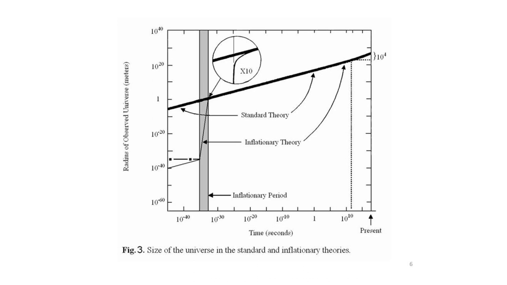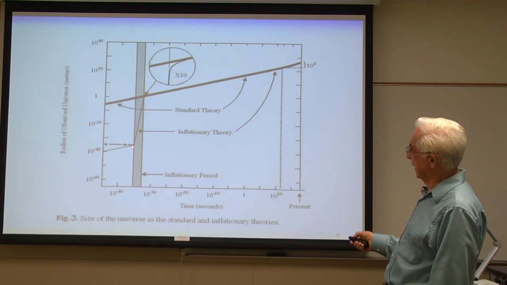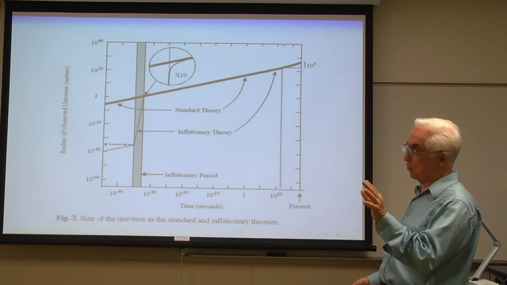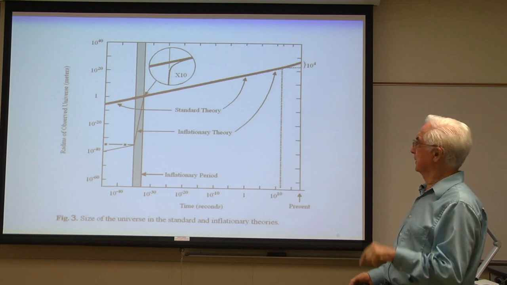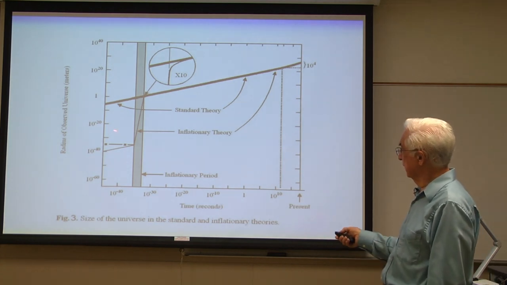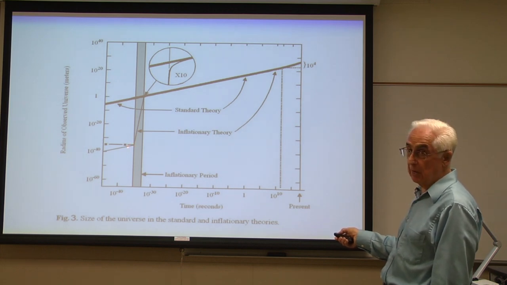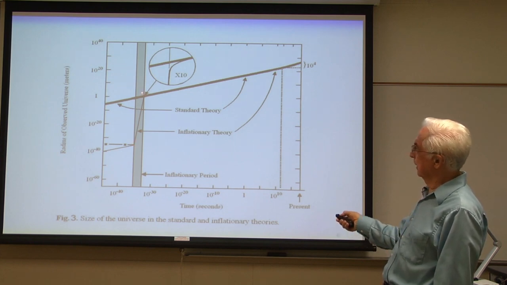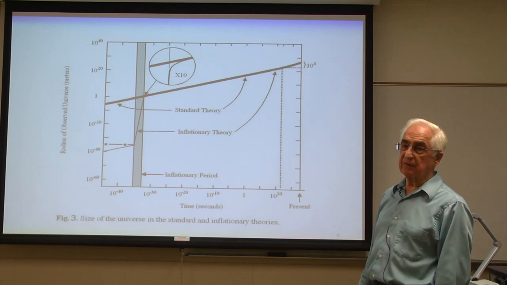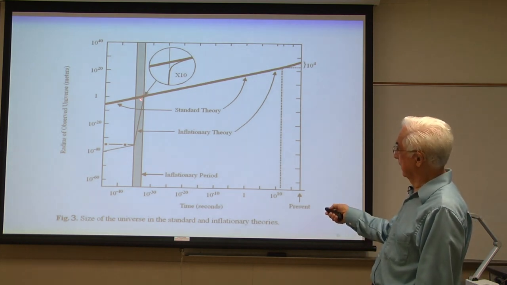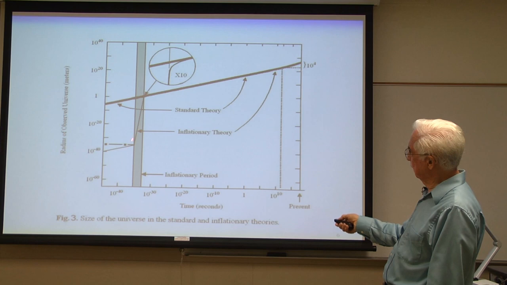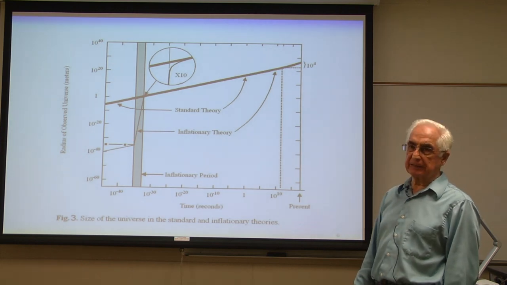This chart shows the radius of the observed universe versus the time after the Big Bang. As I said, I started inflation when the size of the universe was the size of a Planck cube, or when the radius of the universe was 0.8 times 10 to the minus 35th meters. Within a very short period of time, namely within a millionth of a billionth of a billionth of a second, the universe expanded from the size of a Planck cube to a spherical universe with a radius of 8 meters at the end of inflation. And at that time, we had a hot quark gluon plasma. The exponential inflation factor is 10 to the 36th.